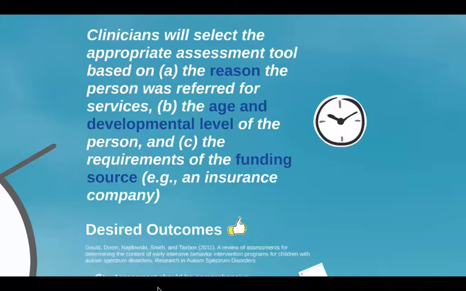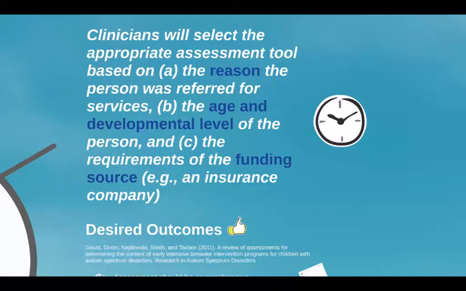Now let's take something different. Let's say the individual referred is 17 years old. Let's say that person's presentation is one where the individual has an anxiety disorder. Perhaps they have obsessive compulsive disorder, OCD. And let's say the person has some severe deficits in the area of social behavior. So the reason that that person's referred, the 17-year-old, is different from the reason that young child was referred. So therefore, we will use a different assessment tool for that person. So the reason the person's referred is certainly going to inform us in terms of which assessment tool to use.